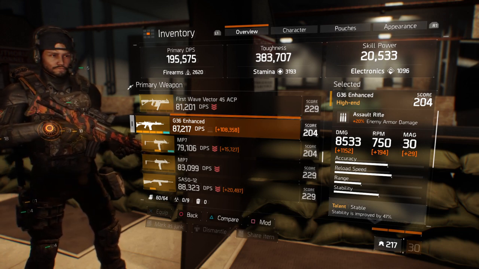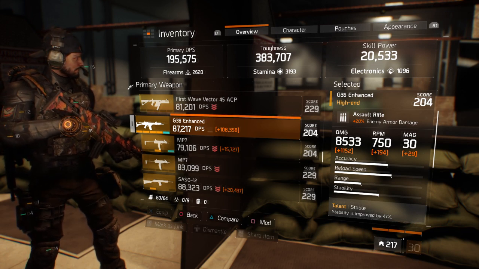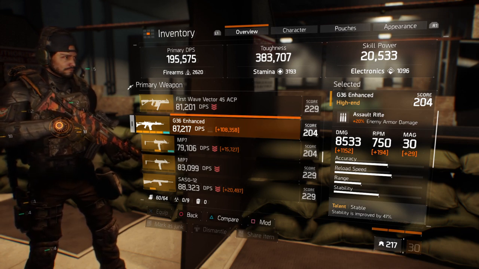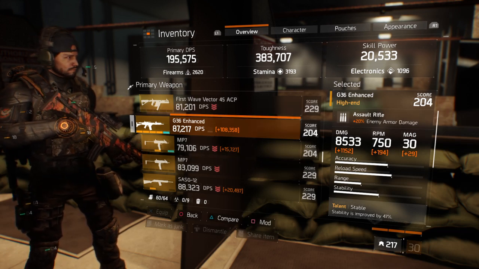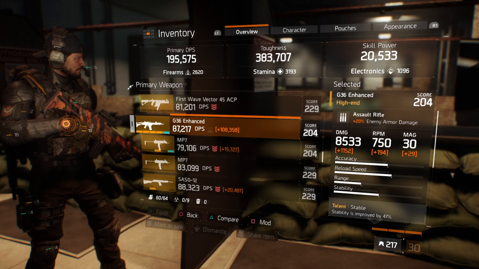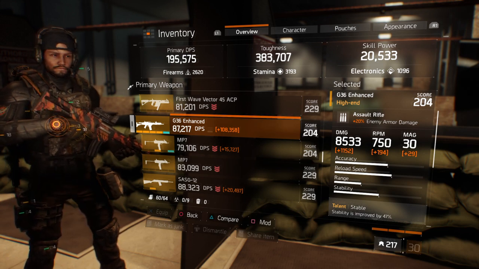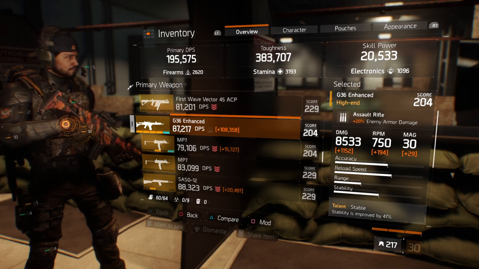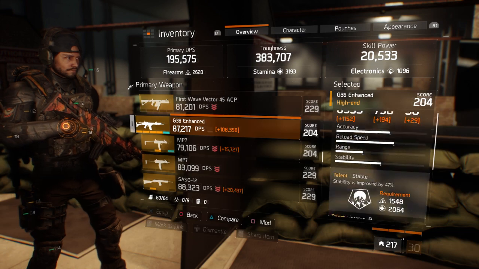That would be awkward. As always, the assault rifles are all going to come with a plus 20% enemy armor damage bonus, which is actually pretty damn good. It's great because in PvE settings, that's just a flat DPS increase. It's going to tear through those shields faster, meaning that you can get to the actual health. It helps out a lot, and it's really nice to have.